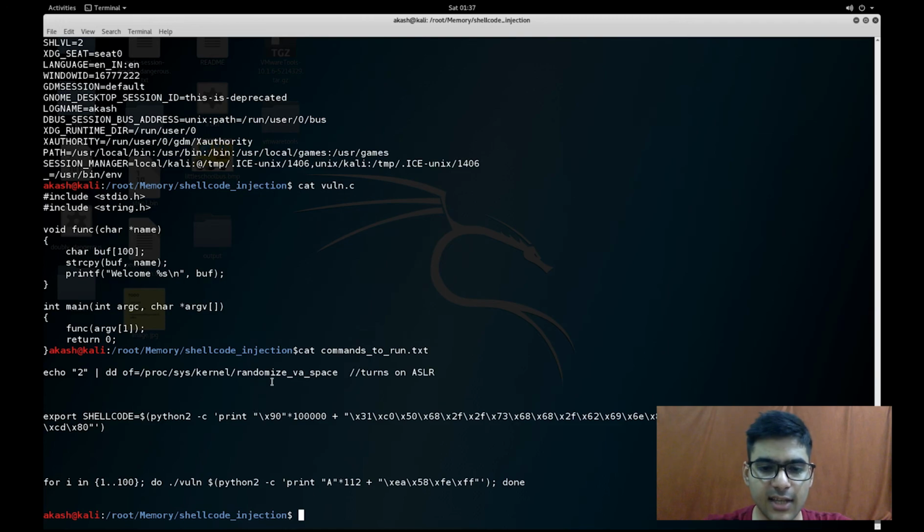You see here that the shellcode has 100,000 NOPs, \x90, which represents a NOP instruction, and then we have our shellcode. If you land anywhere inside these 100,000 bytes, you're good to go. You have a lot of range to guess, but things move around a lot, so it's still hard to get right. But now we are running it 100 times in a loop, so the probability of getting a hit out of 100 tries increases a lot.